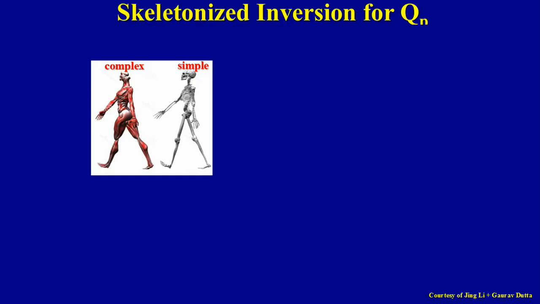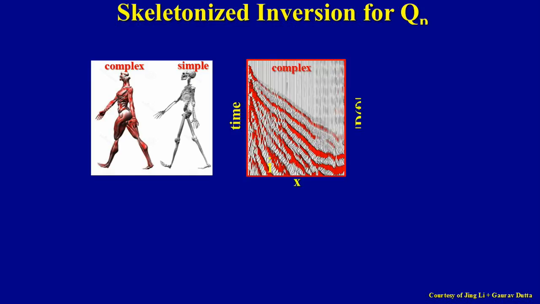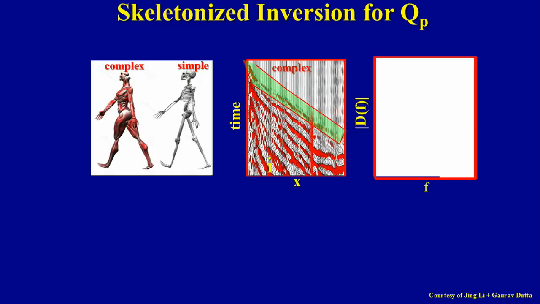Okay, this is my last example, inverting Q from seismic data, Q information from complex data. Well, it's too difficult to explain all these wiggles with a full waveform inversion. So what we're doing is we're just going to use the wave equation to invert for the Q from the attenuation of amplitudes from first arrivals.